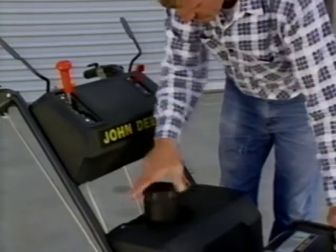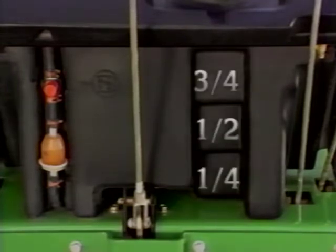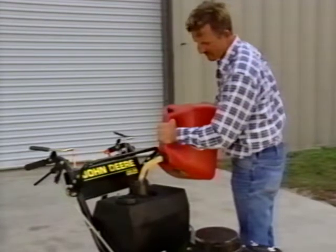To check the fuel level on either model, remove the fuel cap and look inside the tank. You will see that the tank has molded steps showing the approximate amount of fuel that is left. You should refuel at the end of each day's mowing to prevent condensation buildup in the tank. More on refueling later in the program.